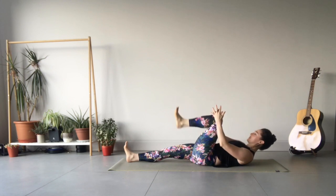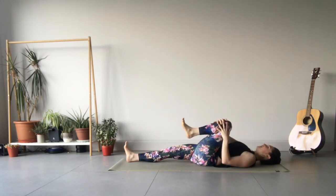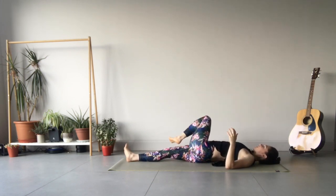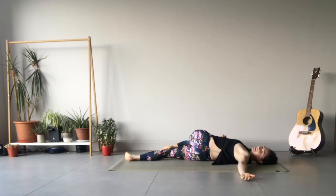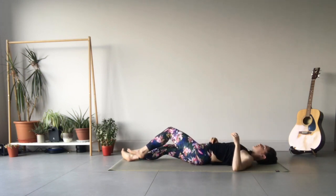And then gently release, re-bend the knee, hug it in towards you, crossing that left knee over to the right-hand side. Just make sure I don't crush my microphone. And twisting. Gaze is towards the left-hand side to take this twist right up into the neck spine. And then gently back through to center.